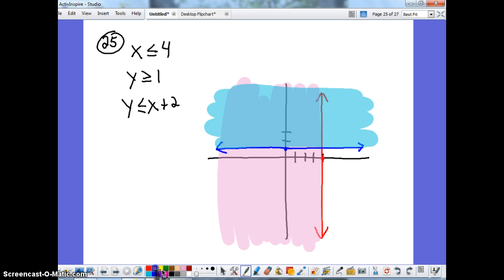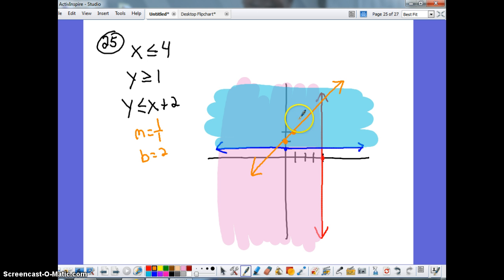All right, so I have one more here, and that's y is less than or equal to x plus 2. So if I plot 2, I should back up. My slope here is equal to 1, so it's 1 over 1. My b is equal to 2. That's what I just plotted. My slope is going to be up 1, right 1. Again, I'm going to draw in my line. And when I do so, I create this triangle region.